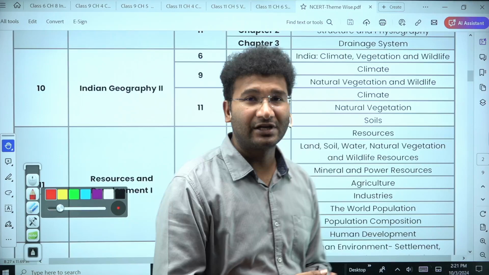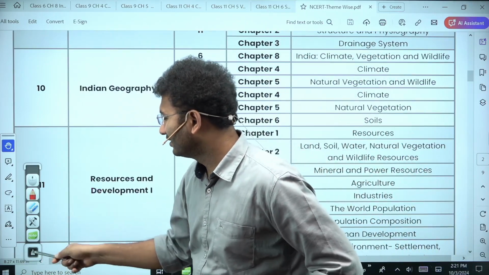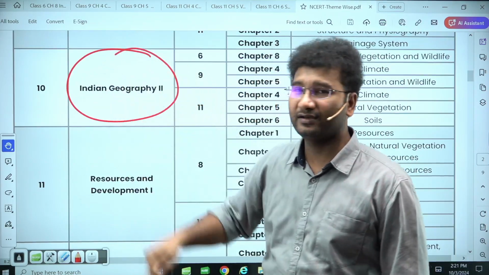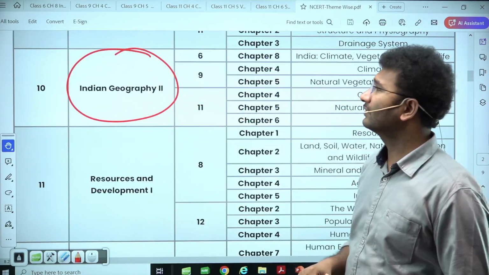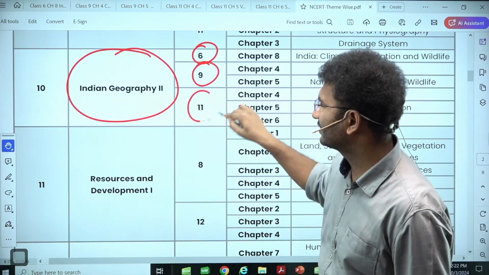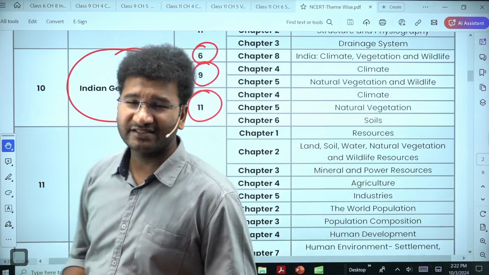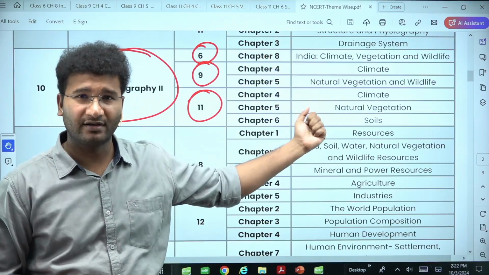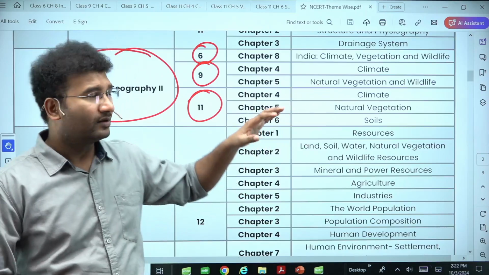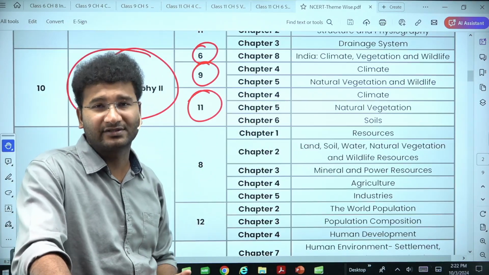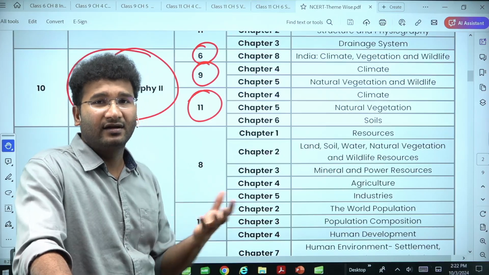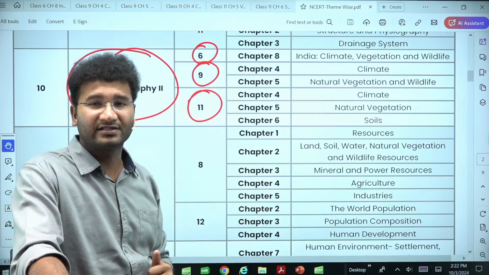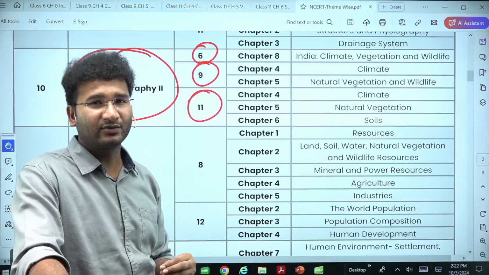Now in today's session, we shall be continuing with the Indian geography, that is your theme number 10. In the last theme, we discussed India. Now this is Indian geography theme number 2. In this particular theme, we are going to cover a few chapters from class 6, class 9 and class 11. Class 6 chapters are very basic. They give you an idea about what is India's climate, what is the vegetation of India, and what is the rainfall of India in brief. But as you go into class 11, there are some mechanisms of how this monsoon has evolved over a period of time, and what are the vegetations that grow with respect to the rainfall. So we will be trying to understand all of these chapters.